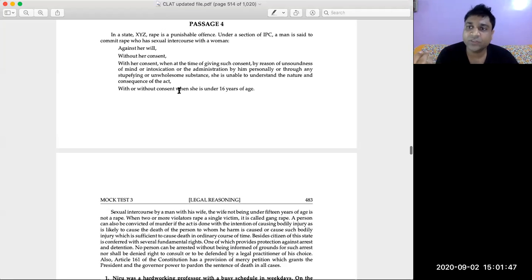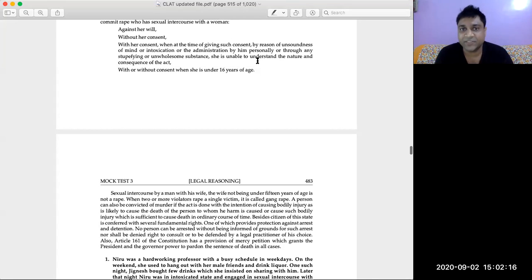Otherwise, what's wrong in a girl having a few drinks and having sex? Nothing wrong in that, right? But then you will say that is rape because she was intoxicated. Have you seen a case where a girl had a few drinks, then she had sex? Big deal. And she was totally fine with it the next day as well. Now this lady was not fine with it. That doesn't mean the guy is a rapist, because she voluntarily got drunk, she voluntarily had sex. There's no element of rape over here.